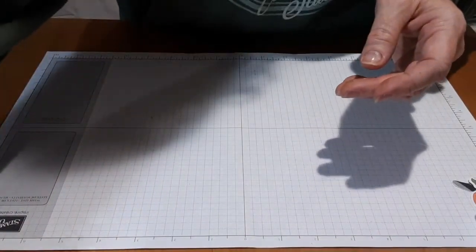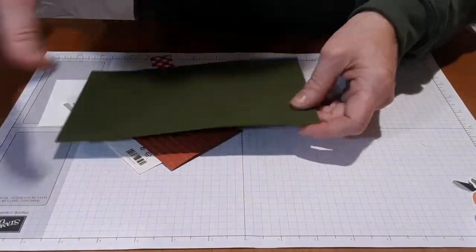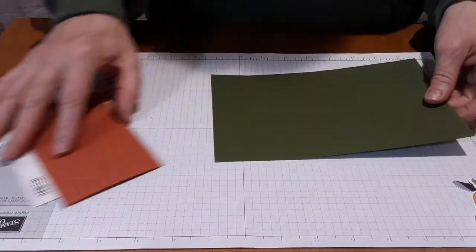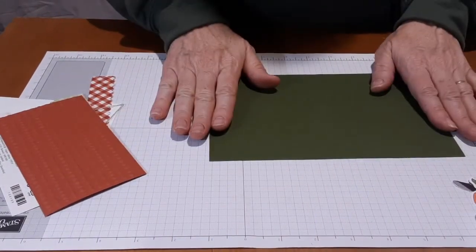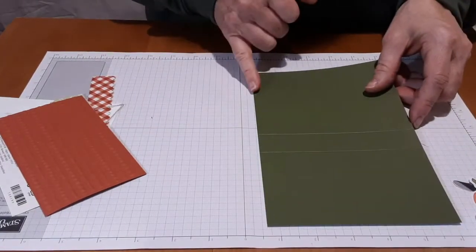All right, so we're going to need just a regular size, 8.5 by 11, and we cut it at 5.5.